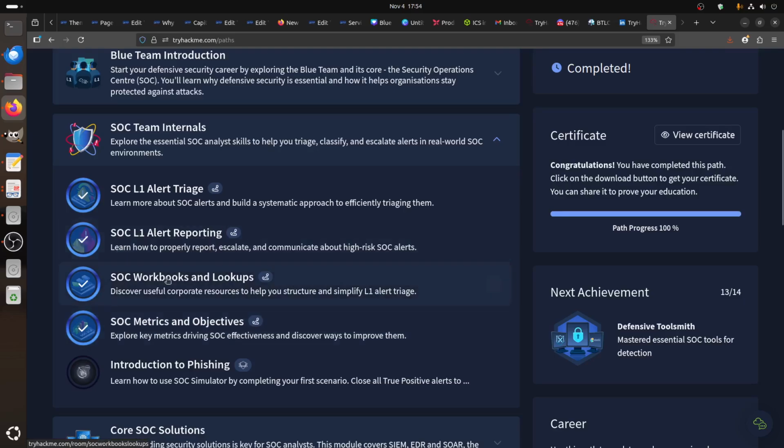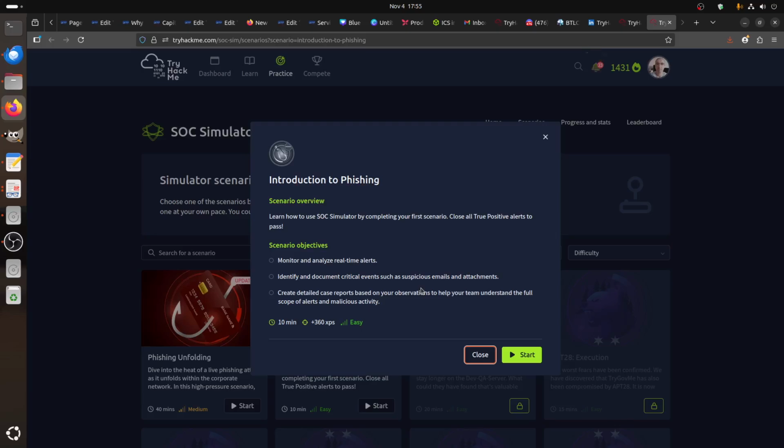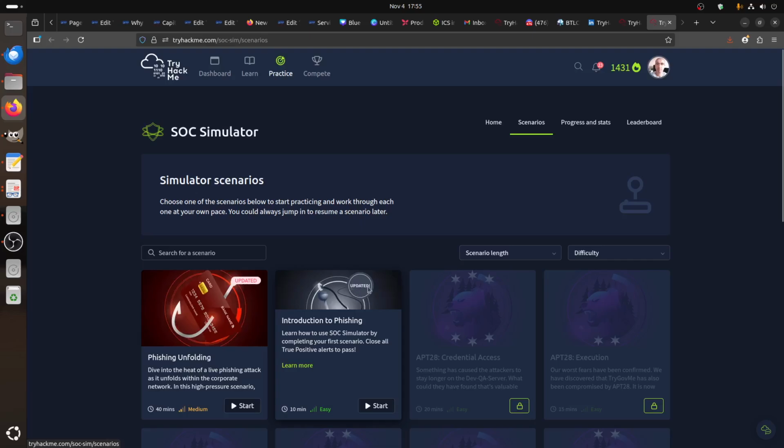So you have alert reporting, web lookup, metrics. I remember I hated this room before when it came out. It's too much. Everyone was complaining about it in Discord, saying it's spam. I tried it, and no, I didn't finish. I haven't started it now. This one says updated. I think they solved the problem, but this phishing email room is almost like wasting your time.